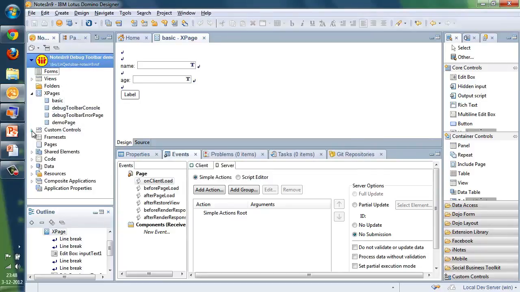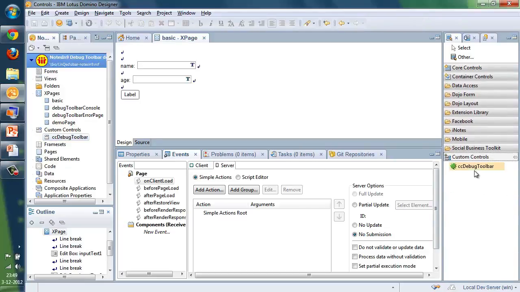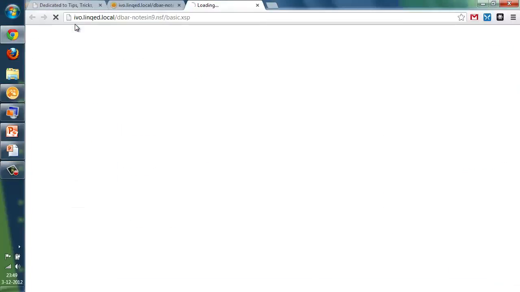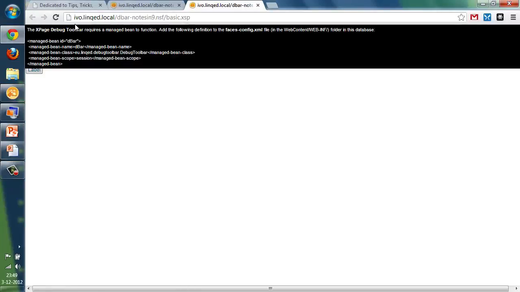You'll notice that you'll now have a custom control in your project that contains the debug toolbar. And if I add that custom control to my XPage, save the XPage and preview it, I get an error message.